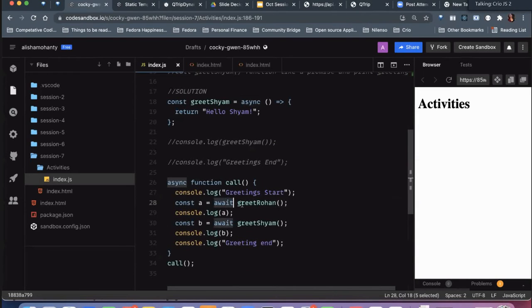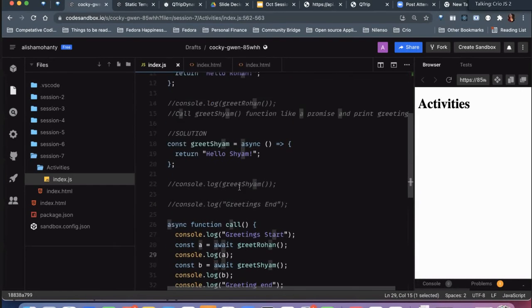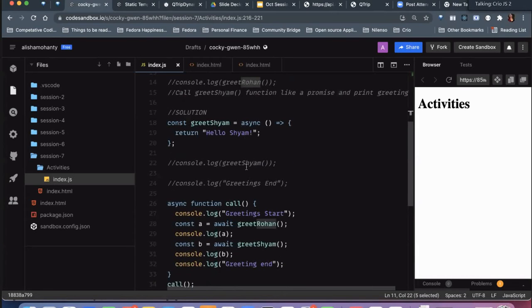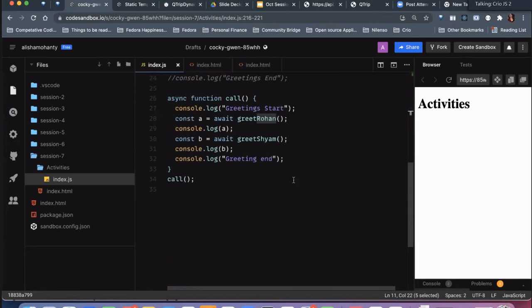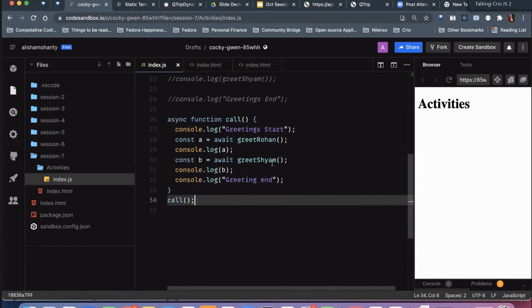Now, what I did with await is that I am waiting until this promise gets resolved, right? So here, when we wrote await, it waited until this greet Rohan promise got resolved, and that resolved data is stored into A. So when I logged A, I did not see a promise. What I saw in the output was hello Rohan, right? Does that make sense, Suryanshu? But my promises should have been called at last, right? I could not get your question, Ranjan Kumar.